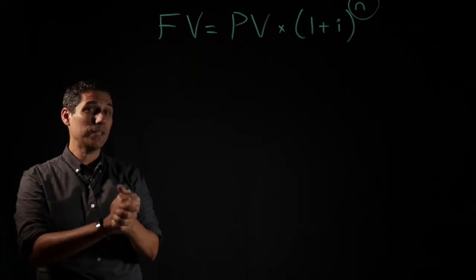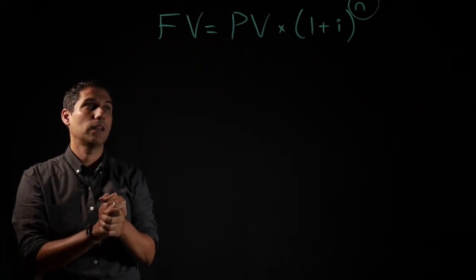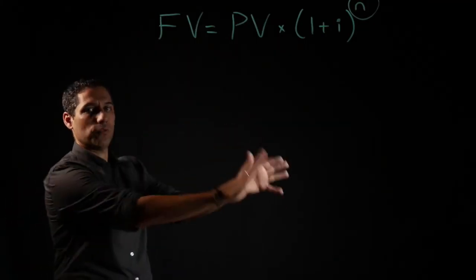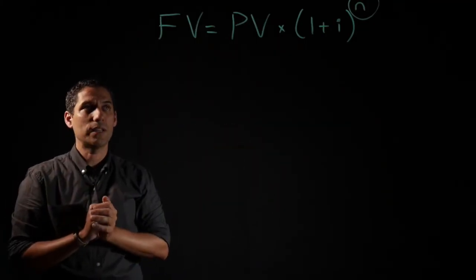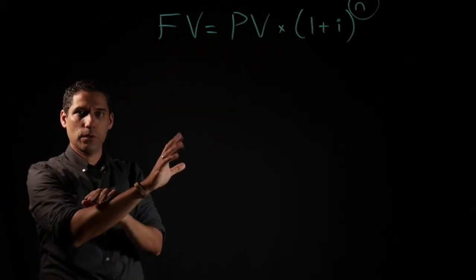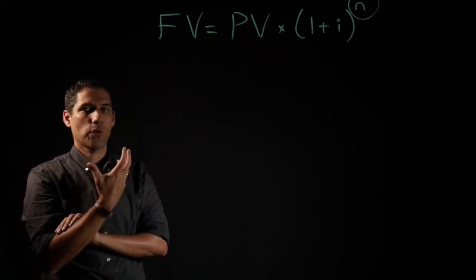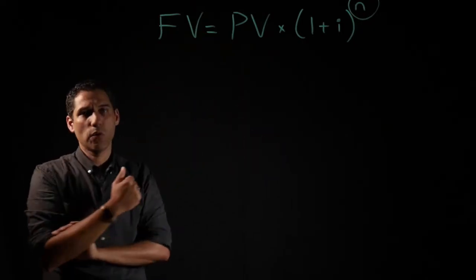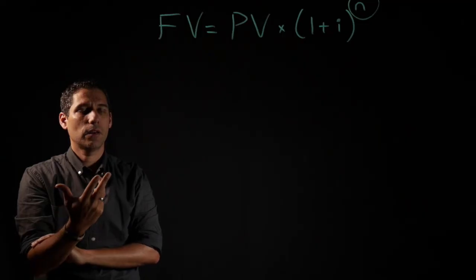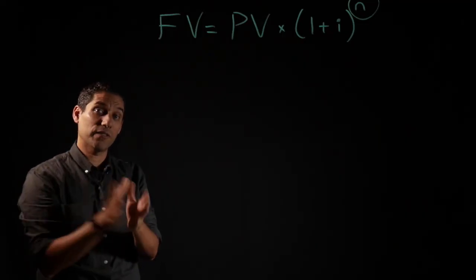What else? What we are really interested in finance a lot is the PV, the present value of future cash flows. So we often will need to work with this in reverse. For example, if someone offered you $1,000 in 1 year, how much is it worth to you today? We are interested in that because that's what valuation is.